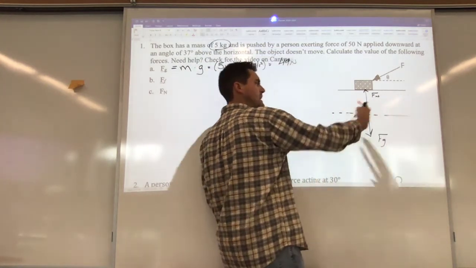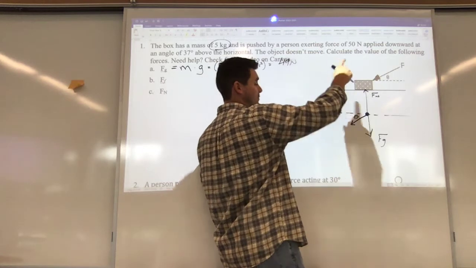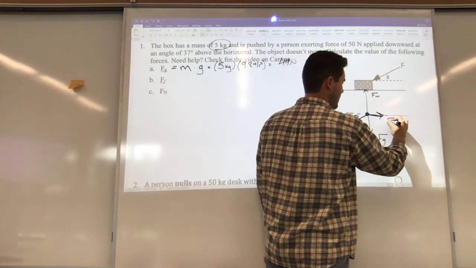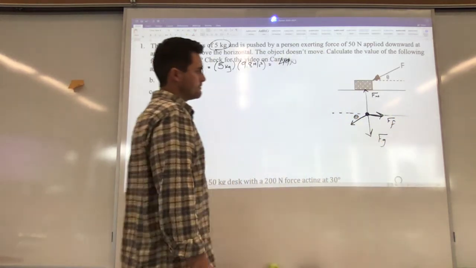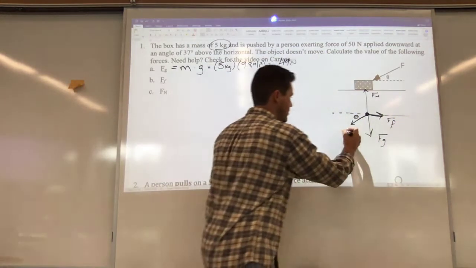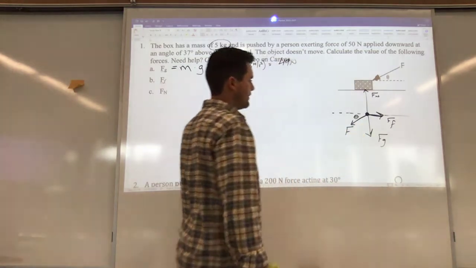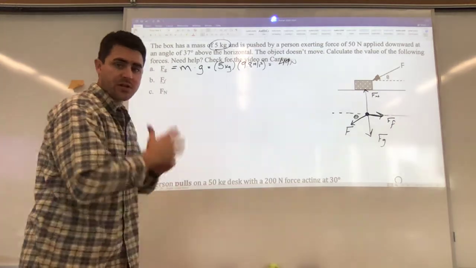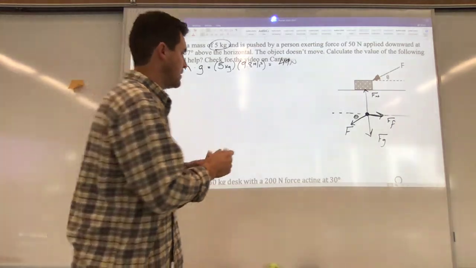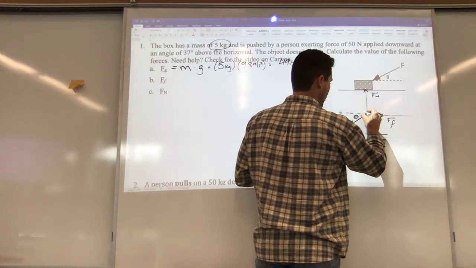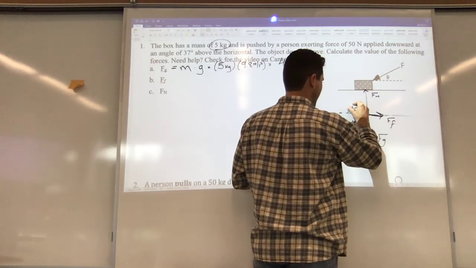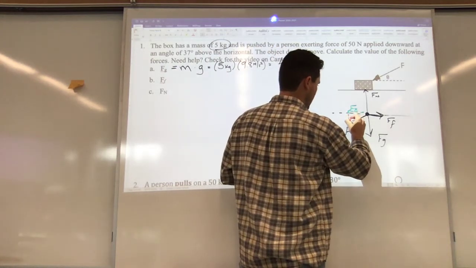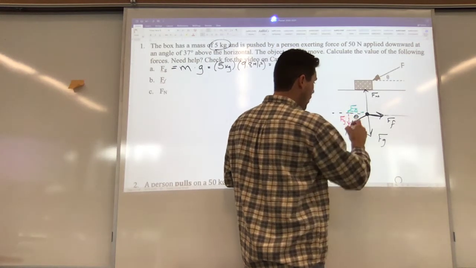And then if it's trying to be pushed this way, but it says it's staying at rest or it doesn't move, we know there must be an opposing friction force holding that in place. We'll call this just F, that's what the diagram called F. Now, F, that force, is not acting in one direction alone. It's acting horizontally and vertically. Let's label the horizontal component of that force Fx, and the vertical component of that force we can call Fy.